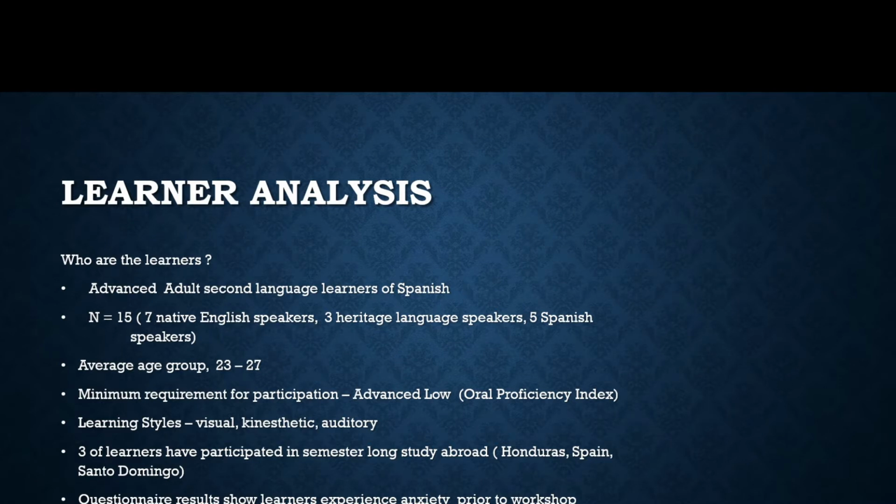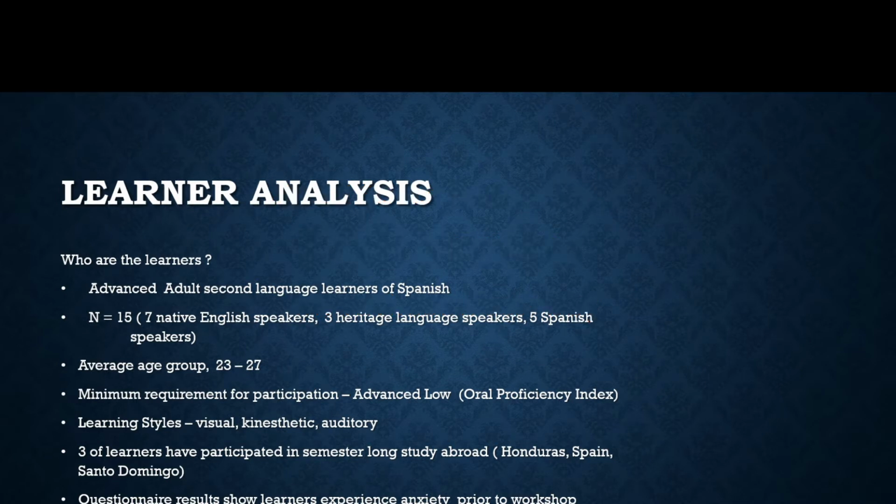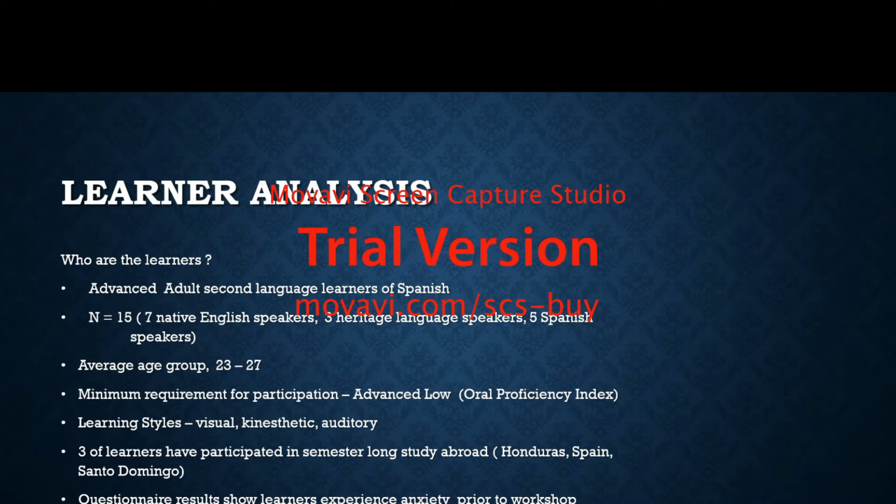Three of the learners have participated in semester-long study abroad programs, specifically Honduras, Spain, and Santo Domingo. Now, this is important because each country has its own unique way of speaking, and it helps to introduce this in the classroom so that as an instructor, the instruction can be differentiated while at the same time meeting the overall goal of the workshop.